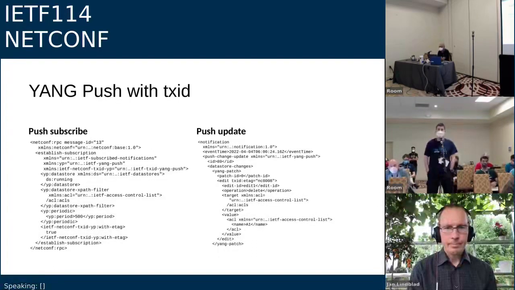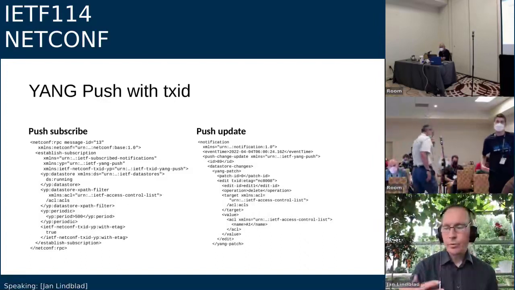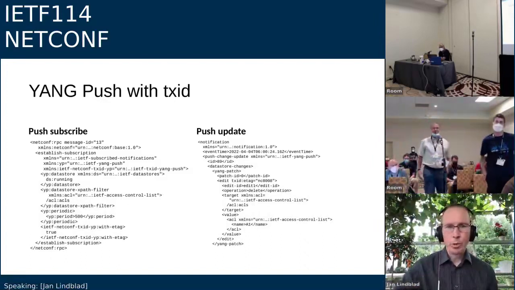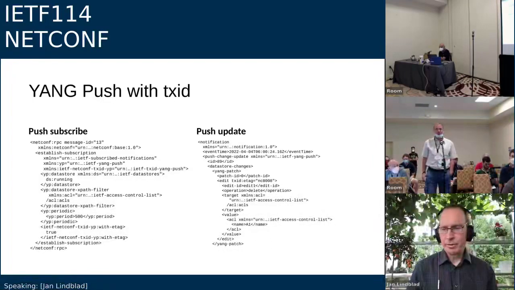Rob Wilton, Cisco, contributor. So in terms of the resolution of the timestamps, one thing I wanted to understand is, if you have a fractional timestamp, are you expecting every request to have a unique value? So you wanted to guarantee uniqueness on that? That's right. A client that is asking for a transaction ID would like to be able to compare that with previous IDs that it has. Is this the same or not? And with the one second resolution, there's potentially a risk that some things have changed, but it still has the same timestamp.